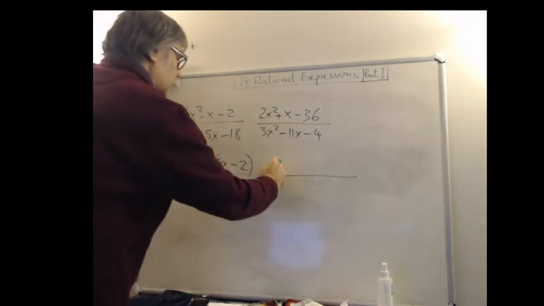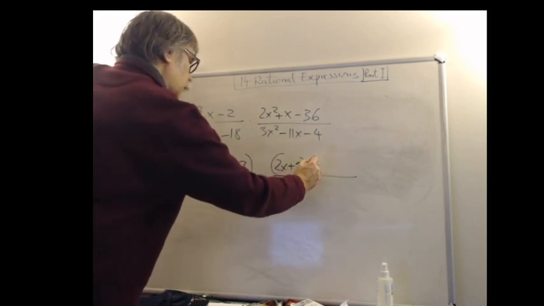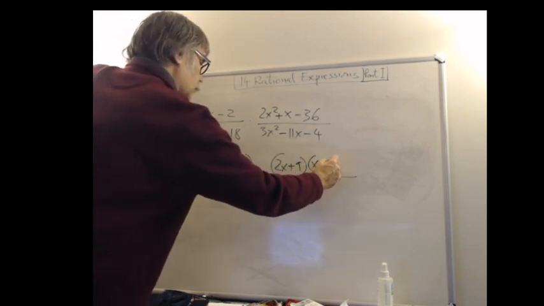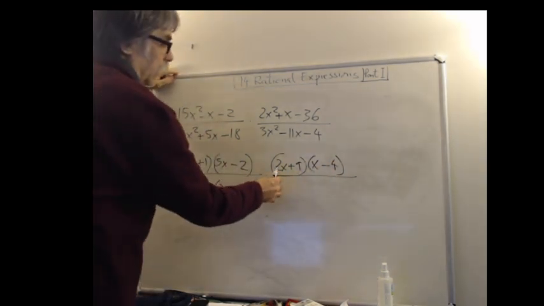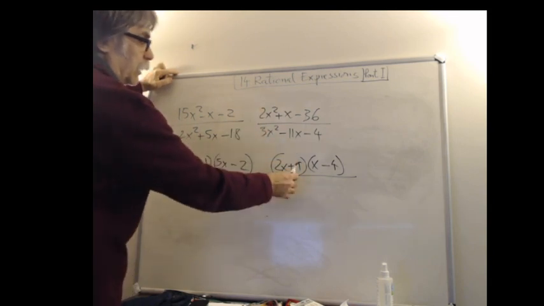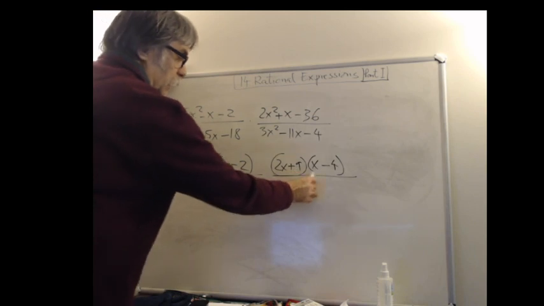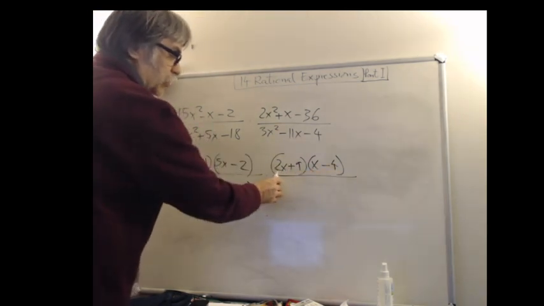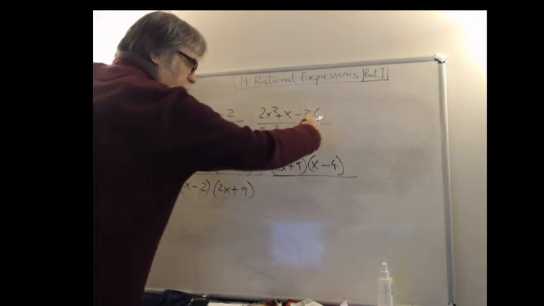I am going to factor this as 2x plus 9, the top, and I'm going to have an x minus 4. And then you can check it out, that really works out. I have 2x times x, which is the 2x squared. I have 9 times negative 4, which is negative 36. I also have a proper middle term, 9x minus 8x, which is positive x, right here. And that's the numerator. So I just factor this guy.